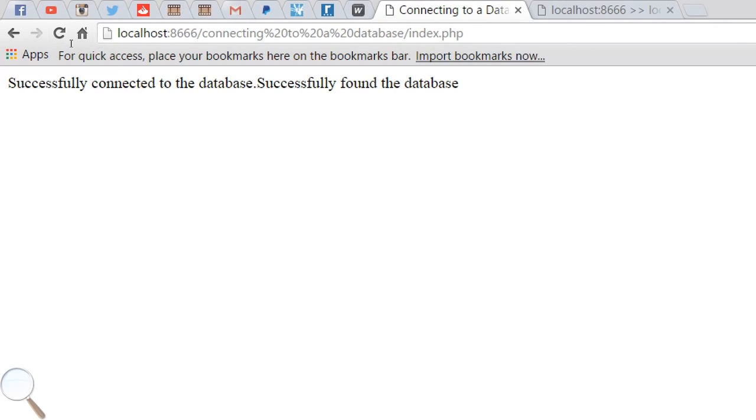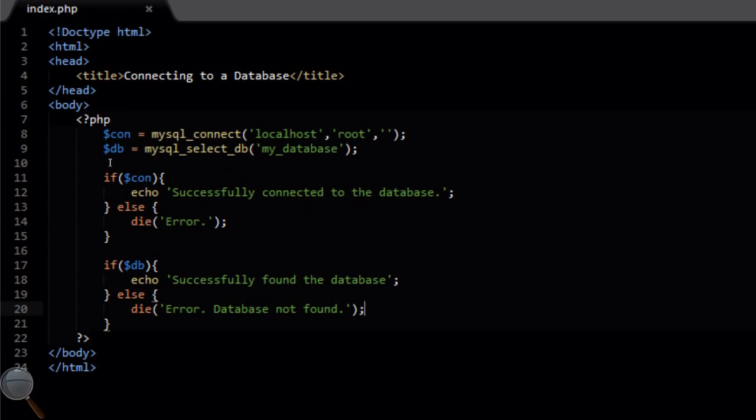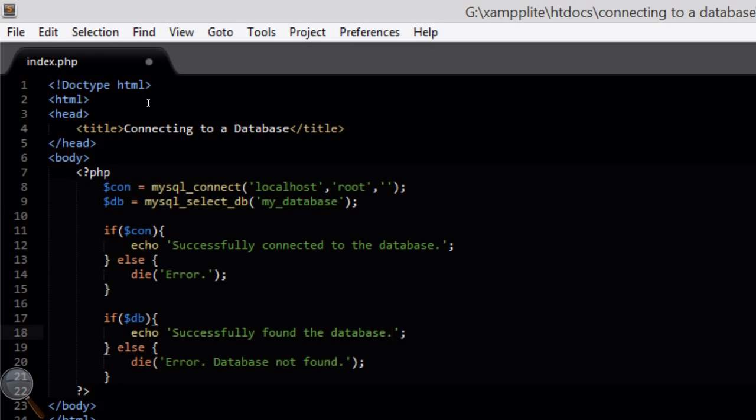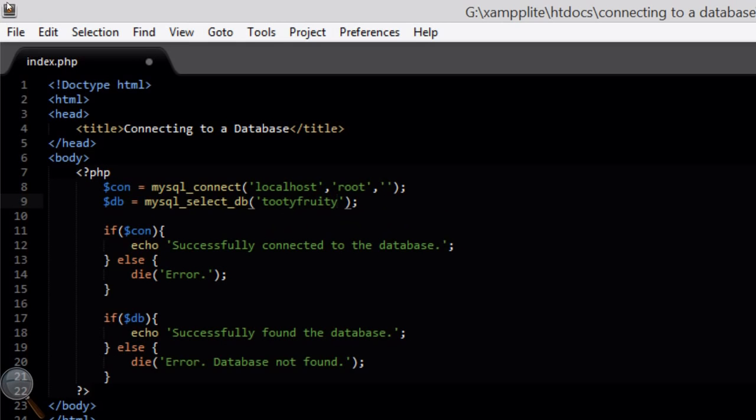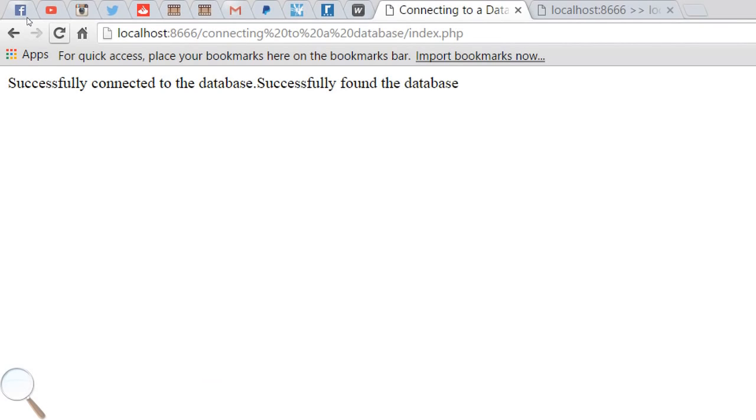But when we file save and refresh in the browser, you'll see it now says "successfully connected to the database", and then it also says "successfully found the database". So that just shows that the database can be found. Just as an example of the error message that would be shown if you make a typo or type the name of the database in wrong, say we type in Tutti Frutti as the database name, file, save, and refresh, and you'll see that it says "error, database not found".